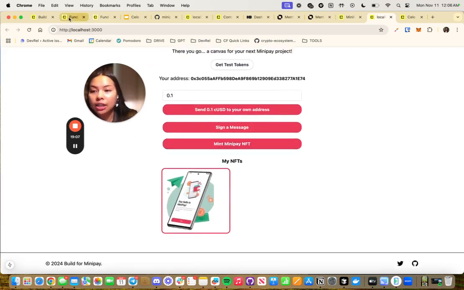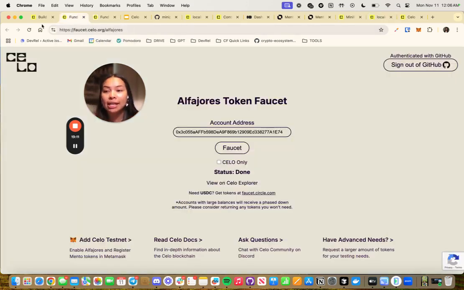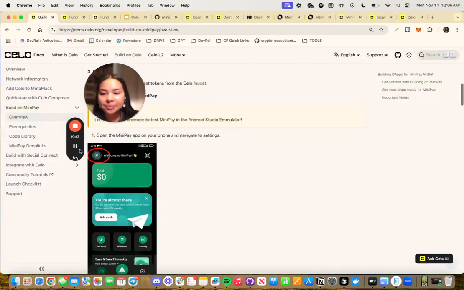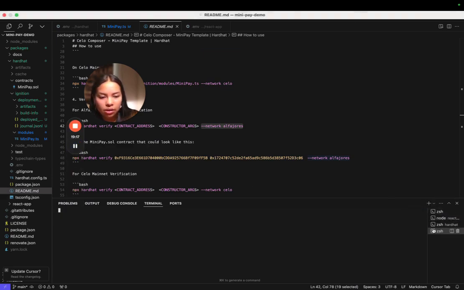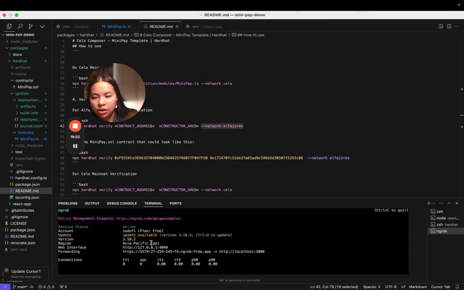But what's really great is you can actually take this link and start testing it within your MiniPay site tester. So what I'm going to do is, in a new terminal, I'm going to paste in ngrok, and this will actually give you a local URL that you can use for site testing.